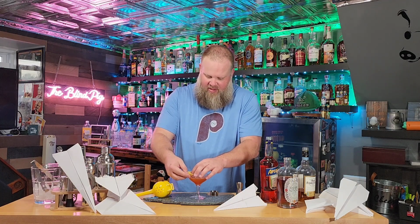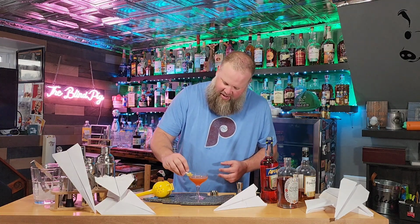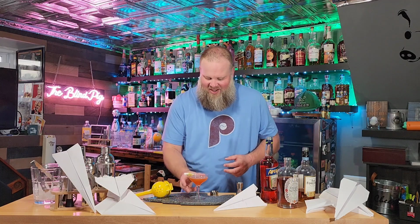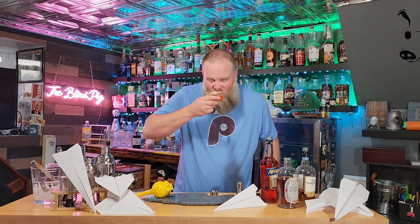And what else to use for a paper plane cocktail? But a mini paper plane. It's probably gonna fall right into my drink, but hey, for the sake of the video, it'll work. So cheers, let's give that a shot.